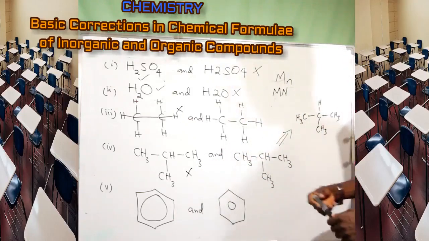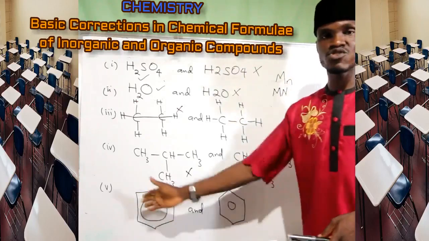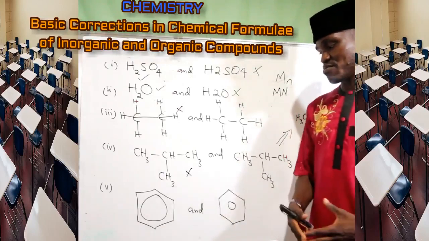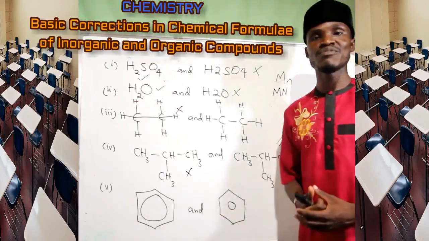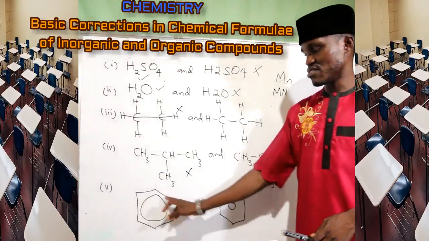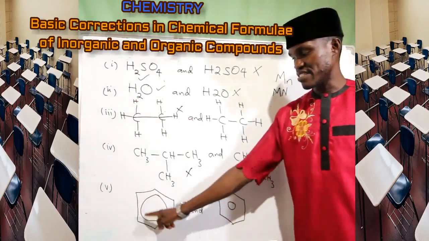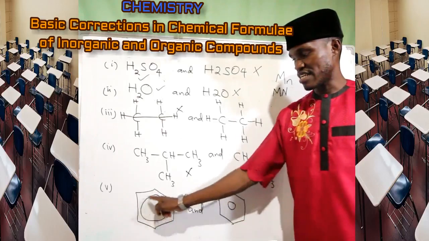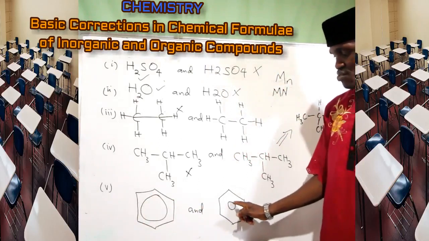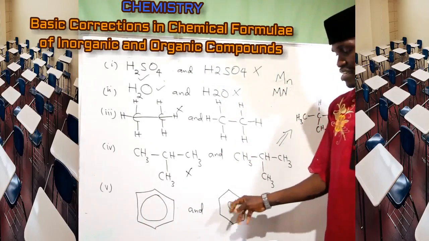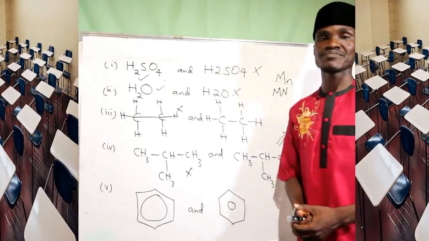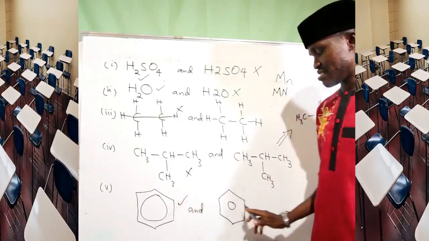Is that taken? Then the last one is regarding writing the structure of benzene. Most students also find this very difficult to differentiate how to properly write. Even some undergraduate students, you see them committing this mistake, which is very, very wrong. Please let us take note of this. If you are to write the benzene ring structure, the ring inside the benzene should take at least 1/3 of the space available. But you get to realize students just write a single and small ring between the covalent bonded atoms, which is not properly okay that way. So I believe this is the correct way and this is the wrong way.